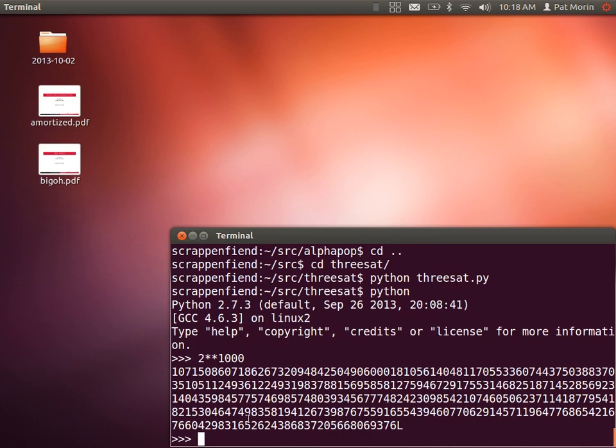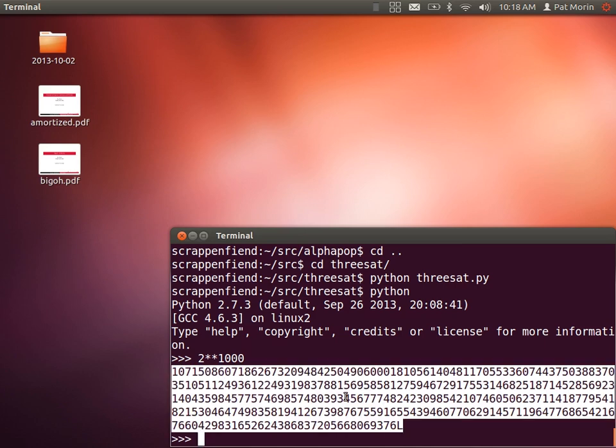And that's bad, because if you have 1,000 switches and you need to try all the possible combinations, that means you need to try 2 to the 1,000 combinations, and 2 to the 1,000 is a number that looks like this. And that's way more than, for example, the number of atoms in the universe.